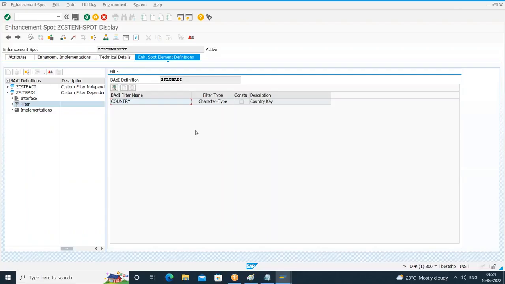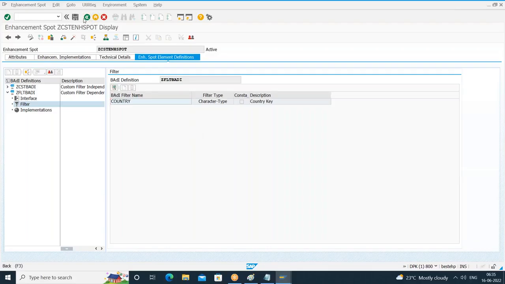This is another difference between classic BAdIs and kernel BAdIs. Classic BAdIs means the old BAdIs. In case of classic BAdIs, we can define only one filter type. But in case of kernel BAdIs, the new BAdIs we create from 6.0, we have the provision to create multiple filter types. This is another difference between classic BAdI and kernel BAdI.